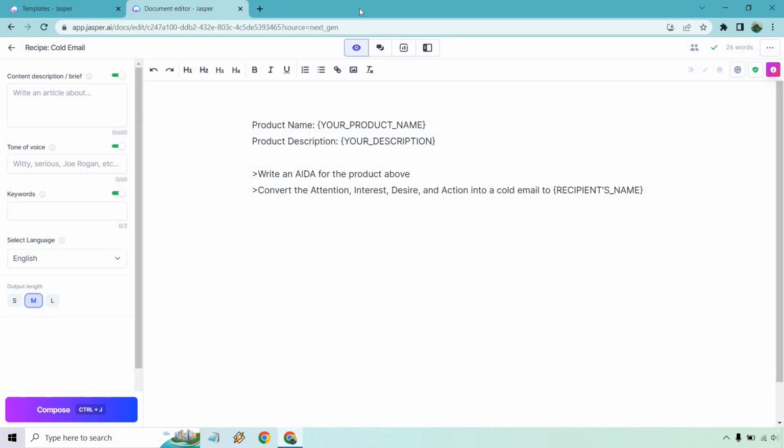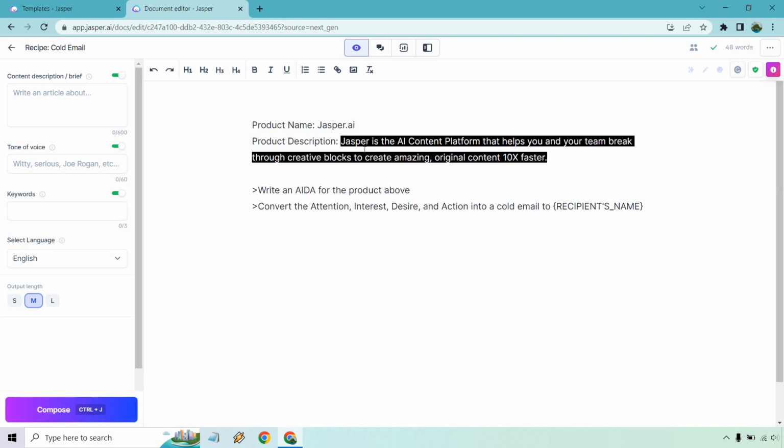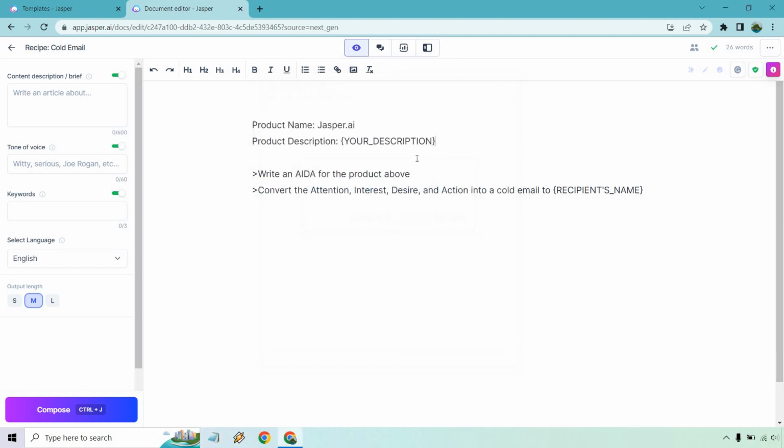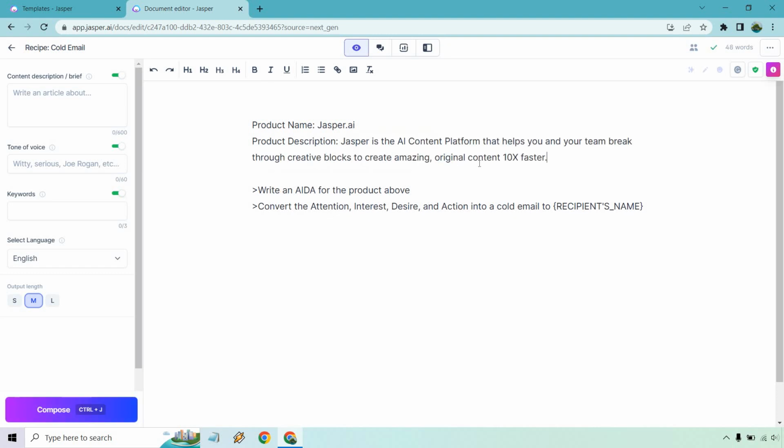All right, so this is very easy. All we need to do is add in the product name. I'm just going to be using Jasper to talk about Jasper. So Jasper.ai, and I went to their main homepage and simply got their description. Oops. I'm going to open this in Notepad. I copied it with the black in the background, to make it look a little better. Perfect. Okay, so just following along, obviously you're probably not going to be putting Jasper in here, but if you have your own product or someone else's, the name and just a description, and simply from that, you're going to be good to go. You can always add a little bit more in your description. For example, I think I will in this.